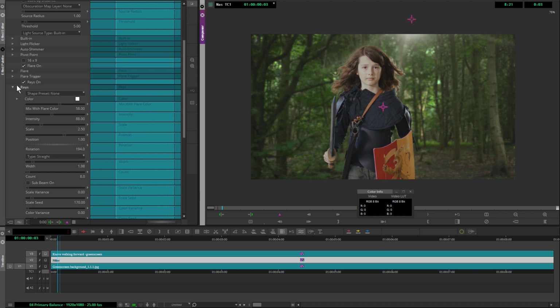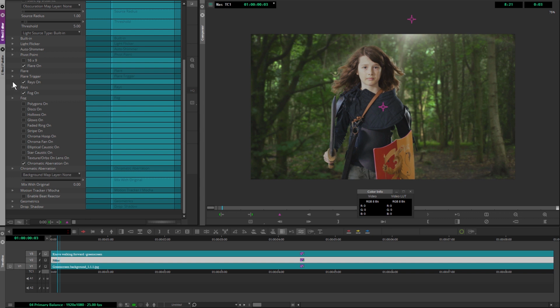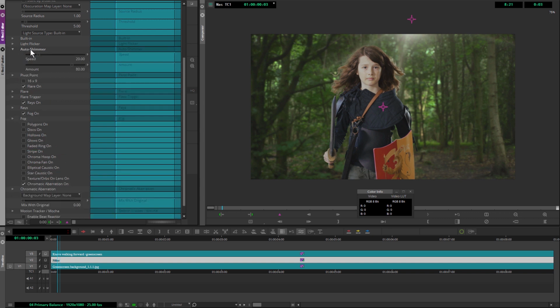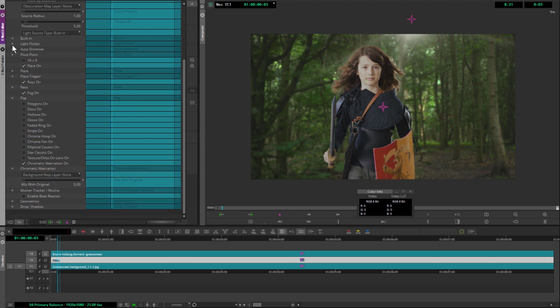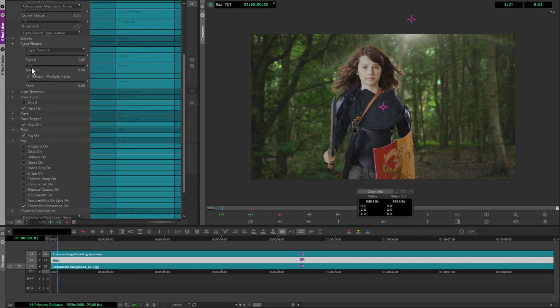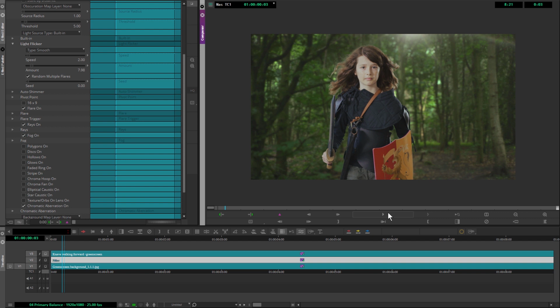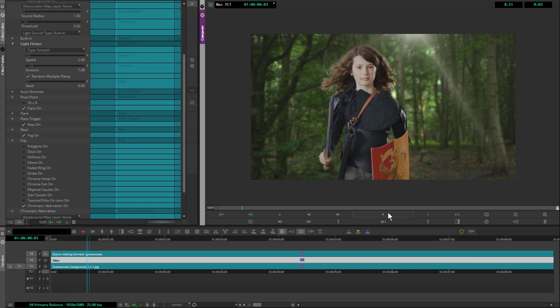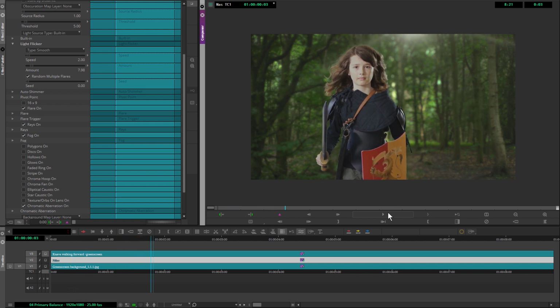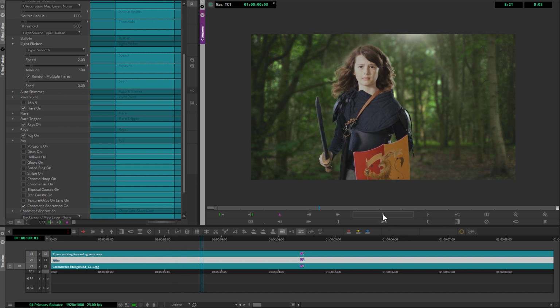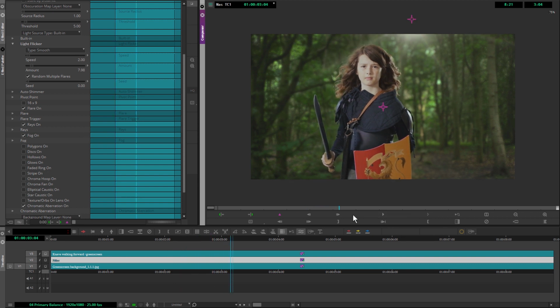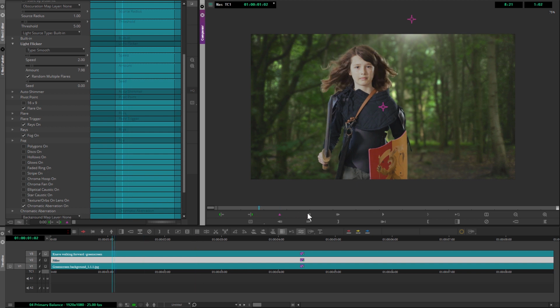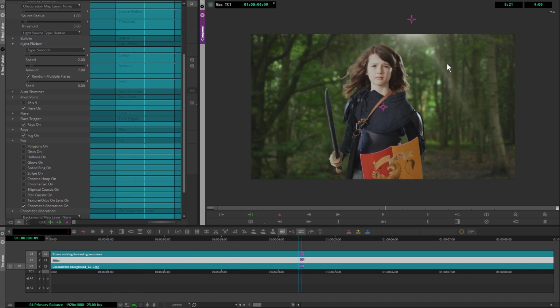Cool. And what else can we do here? Maybe just put a bit of the auto shimmer on, and a bit of flicker as well. So this auto animates as we play it through. Let's close the color stuff down now. There we go. Maybe that's a little bit too much, especially on the shimmer.